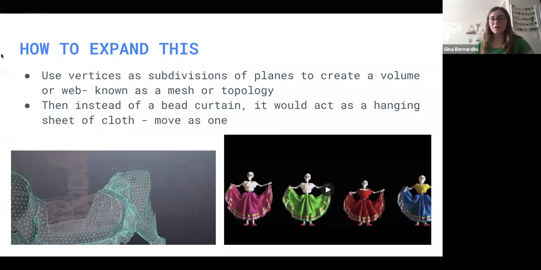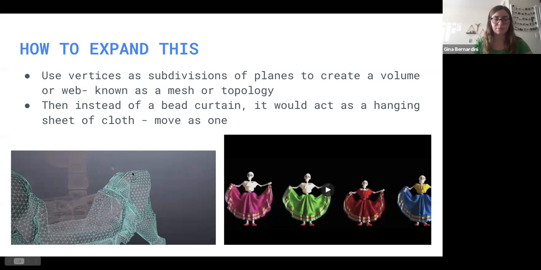So how you would expand this from my simple version. Like we talked about earlier with the Merida simulation, we just had that little 2D graphic. How that turned into her big head of hair is expanding this, which would be creating that mesh.